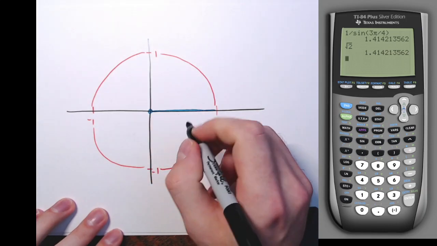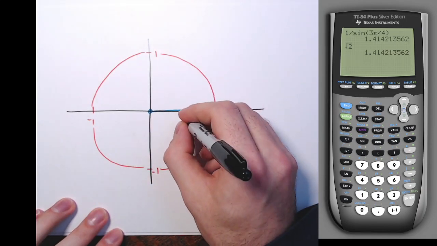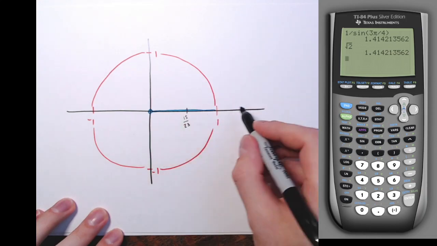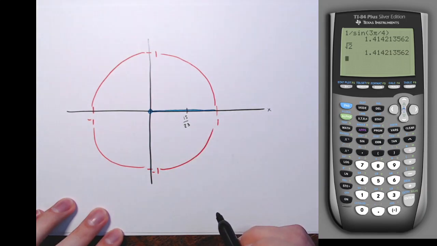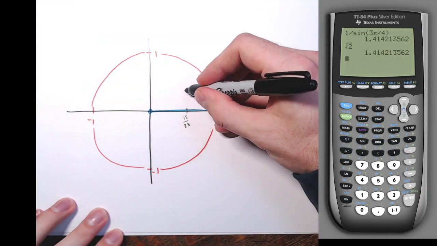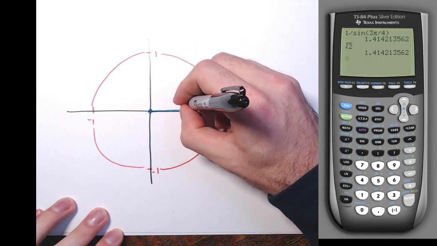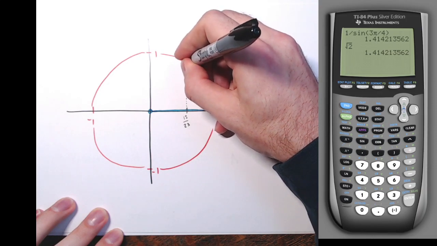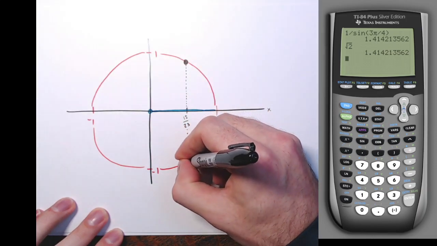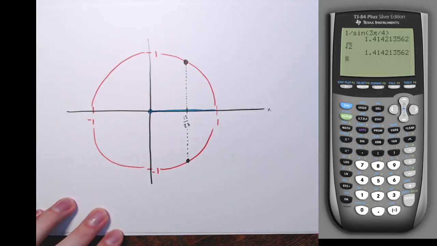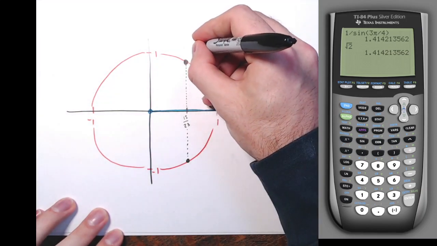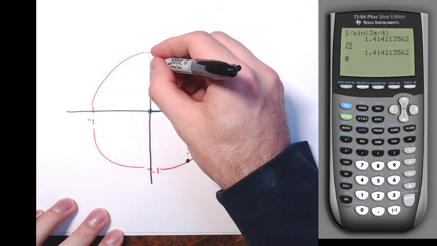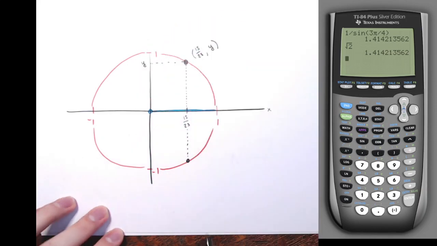So 15/23, it's a little more than a half, right? Say that's where, again, x equals 15/23. So we're asking, what points on the unit circle have an x coordinate of 15/23? Say this point here, and also this point down here. Both those points on the unit circle have an x coordinate of 15/23 and some y coordinate. I don't know the y coordinate. That is unknown to me right now.